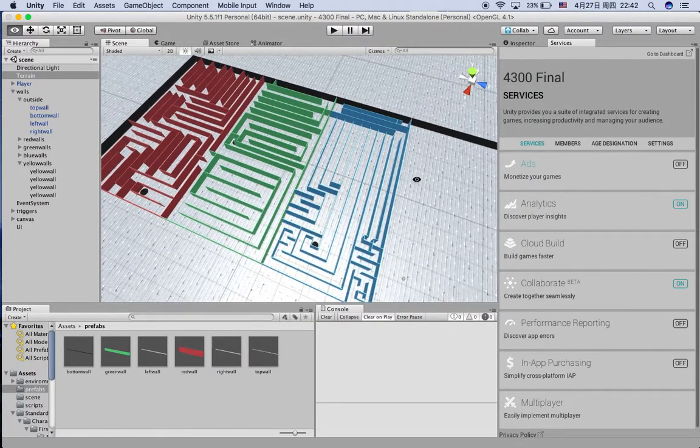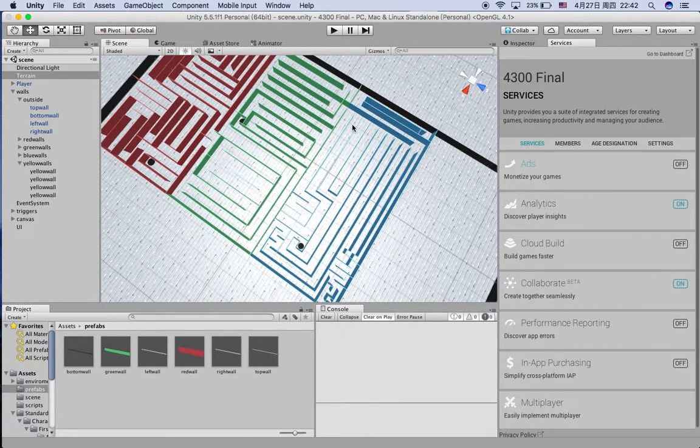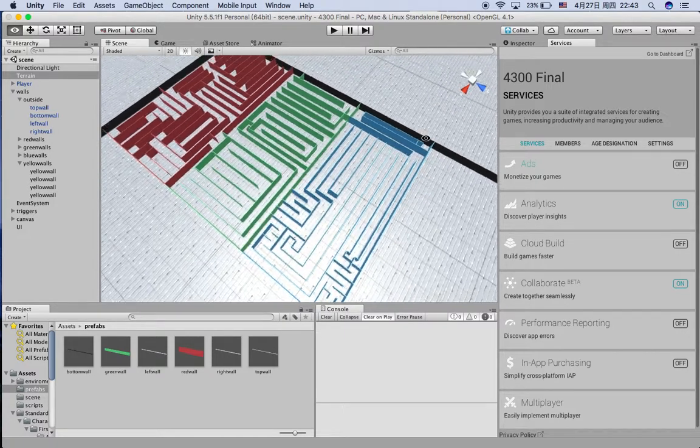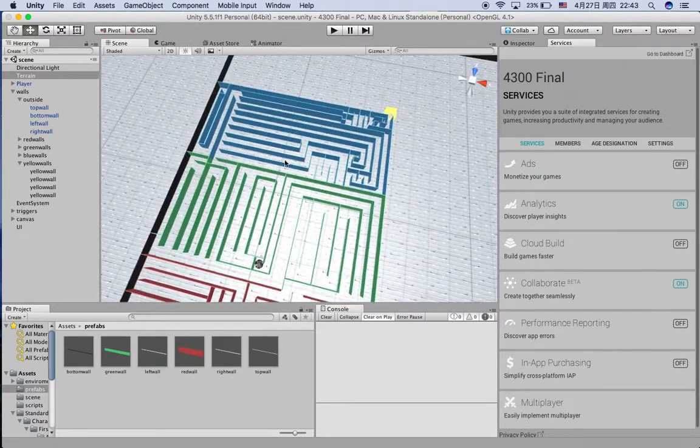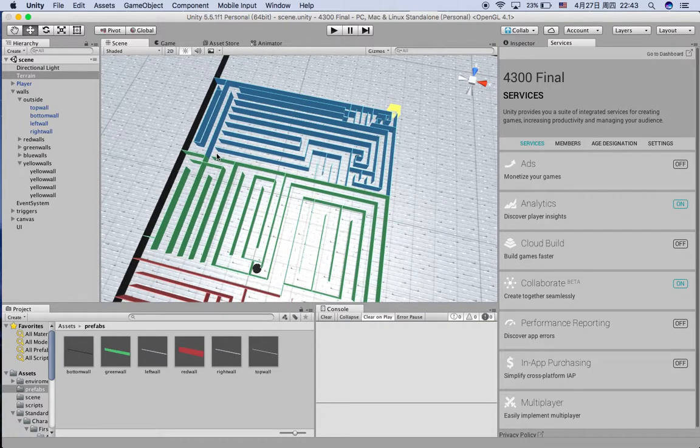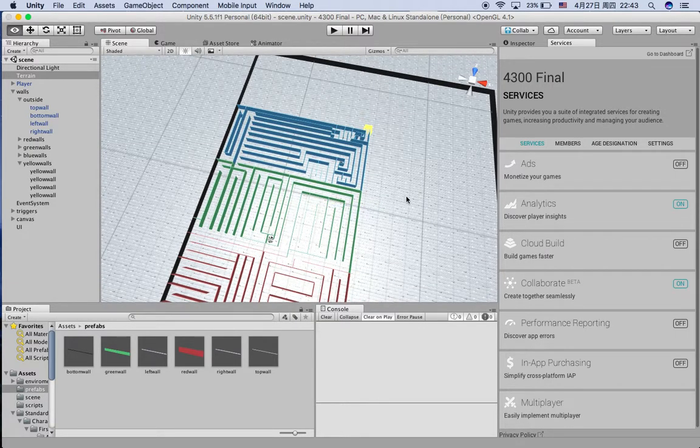The thing that makes it hard is that when the player enters this zone, there are so many different choices the player can take. Like you can see here is the entrance of the blue zone, and there are actually 10 ways that the player can go. Because the player doesn't have the map, the only thing he can do is walk around and try each way. So this is the hardest part.